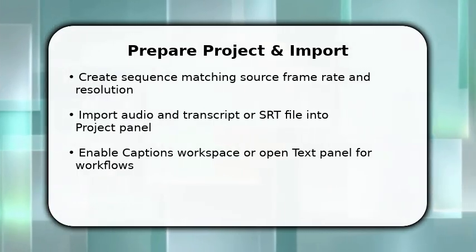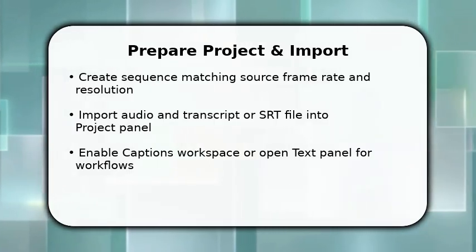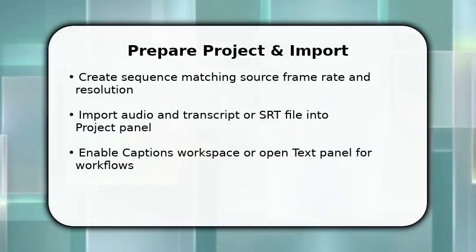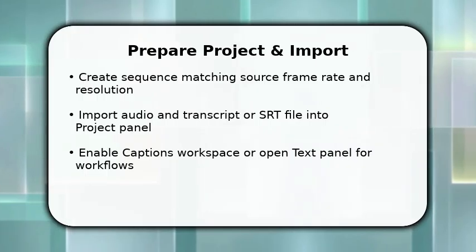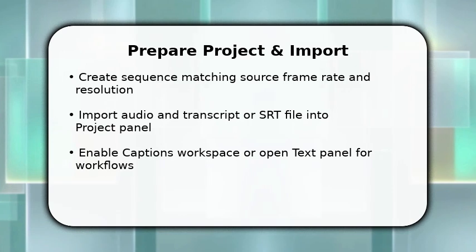Next, switch to the Captions or text workspace so you see caption lanes and timecode. You want visible waveforms, so make sure audio track heights are expanded. Once visible, drag the transcript or SRT onto the timeline, or create a new Captions track and paste transcript segments to begin aligning.